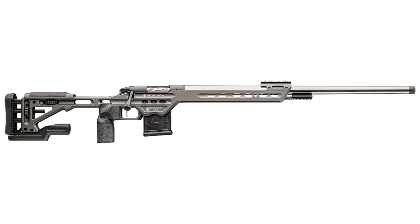Here's a breakdown of the specs. At the core, you have a Bergara barreled action with a heavy stainless barrel topped with a threaded muzzle, 26 inches in length. Beyond that, you have the Masterpiece Arms Competition chassis, a Triggertech trigger, it takes AICS mags, and it will be available in two different calibers: 6.5 Creedmoor and 6 Creedmoor.